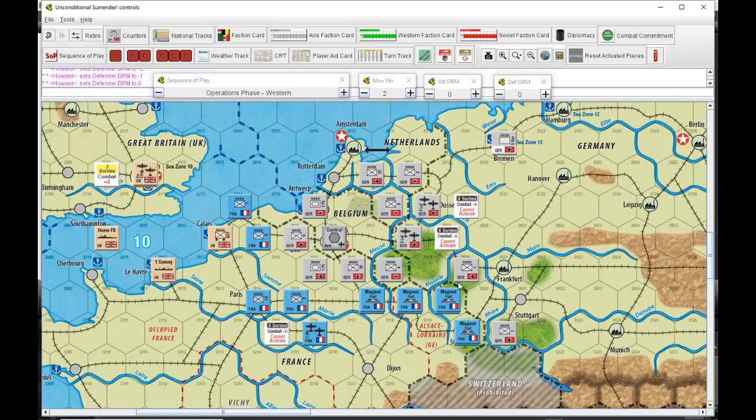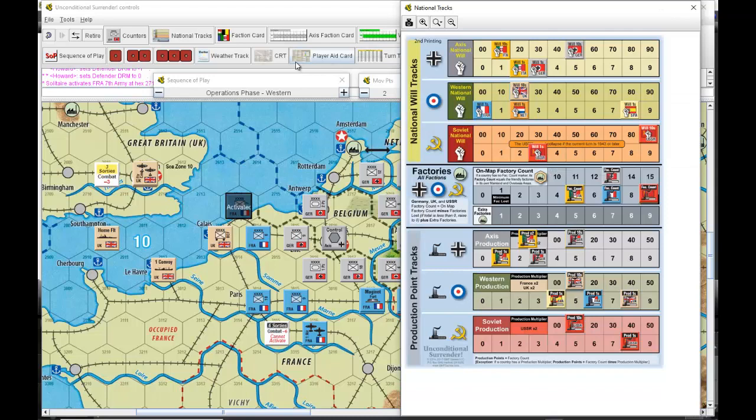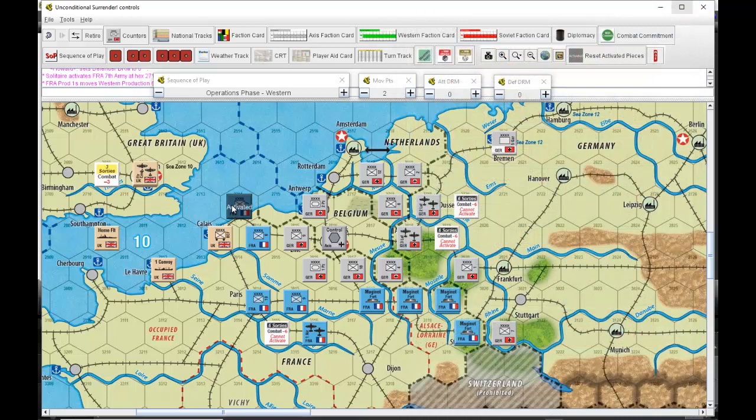The Western allies have come up with a rather bold plan for a counterattack. It's going to require some luck, but this is the way it works. The French will activate this unit at a cost of one production point, and move it to the space where it will join in an assault against this German infantry unit. This French unit will activate as well for one production point and will also join in the attack, the assault.